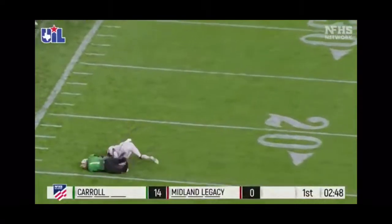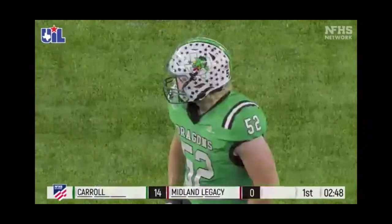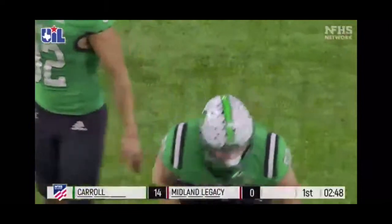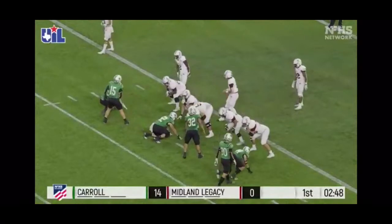We've seen some players slip here this weekend. This turf is different than any turf that the players normally play on. This turf was built specifically for baseball. It has coconut shavings instead of little rubber pellets as the filling in order to give a baseball a truer bounce. But third and 11 from their own 2, trailing 14-0.